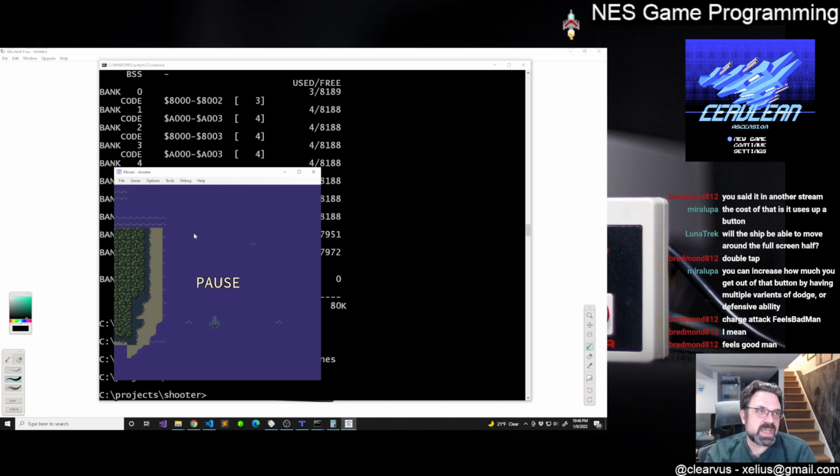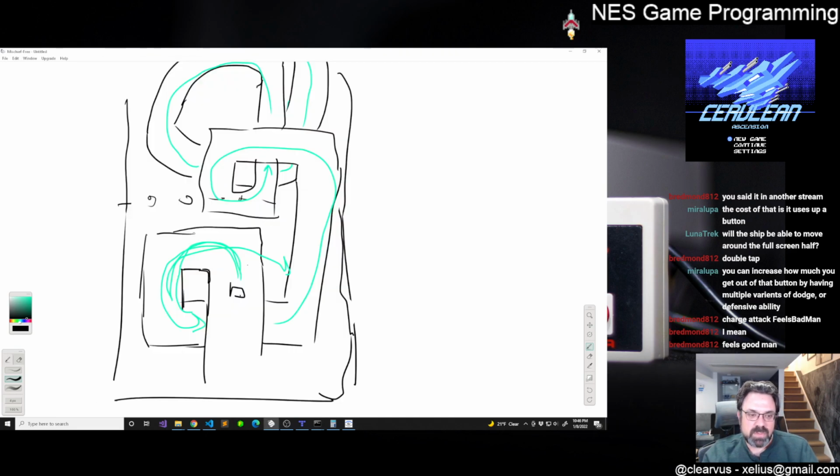Yeah, I mean, we'll see. I don't really know. That's going to be part of what I have to design here, because it could be that part of this is accounting for, oh, if you have this special ability, then you can go over here because you can absorb an enemy hit, so you can fly through the line. But if you don't, this is the proper path or whatever. I don't know. That's just a hypothetical.